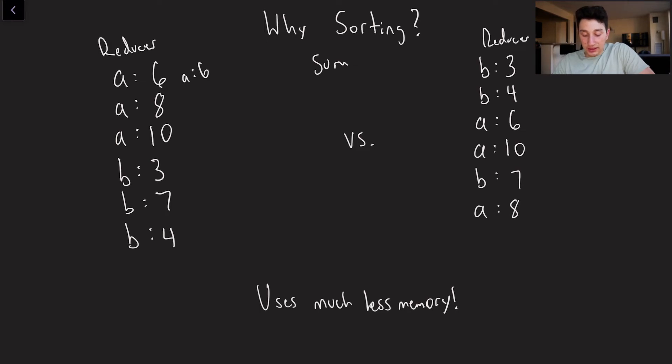So we have to perform that in memory. So to start, it would be like, oh, A starts as 6. Now we're adding 8 to it, so it's 14. And now we're adding 10 to it, so it's 24. Since we can now see, oh, B is 3. Okay, now I no longer need to store the value 24 in memory, I can just write to disk.